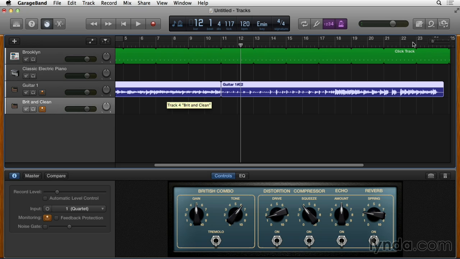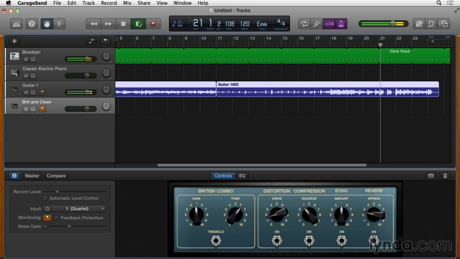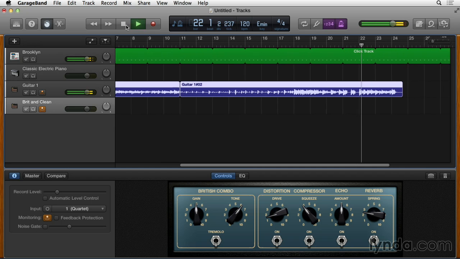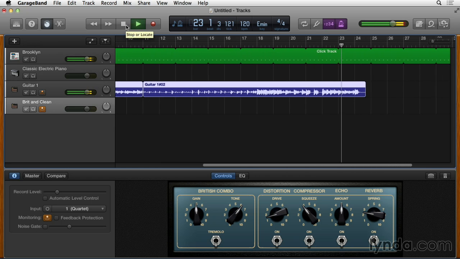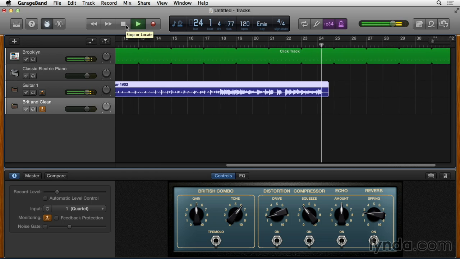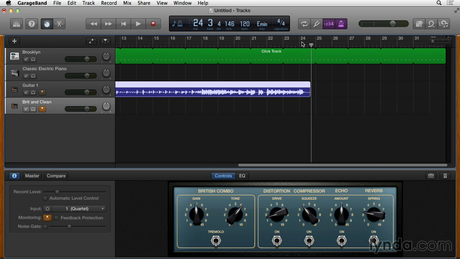So let me first listen to the end of this last region we recorded to hear where the mistake was. So the mistake was at measure 24, but let's make the punch point. We'll say it's going to be measure 23. Now I'm still going to trim back this second region again to hide the part that I'm going to record over, just so I don't hear two parts at once at that point.